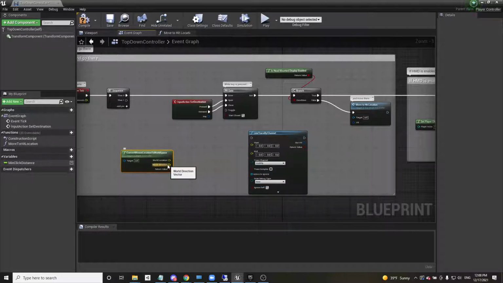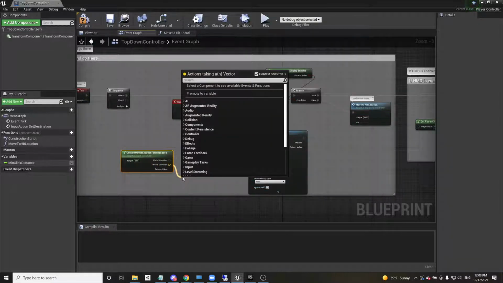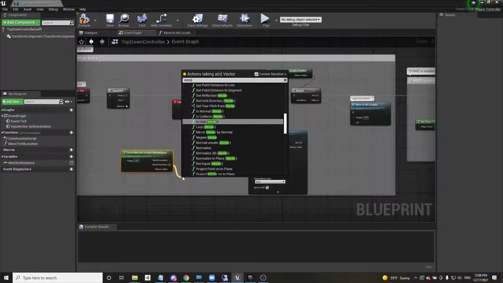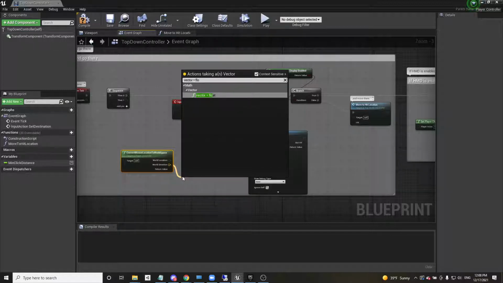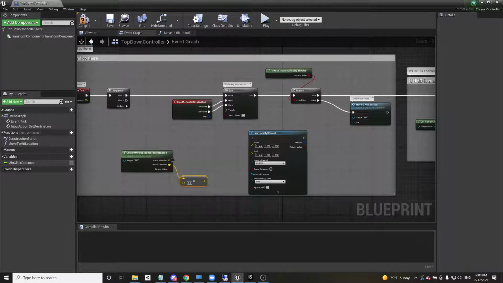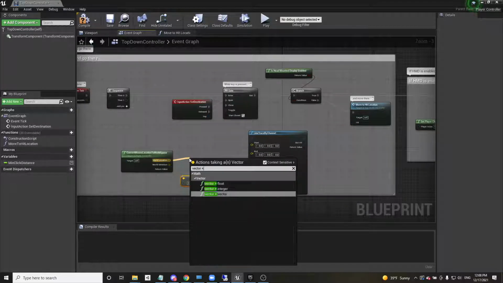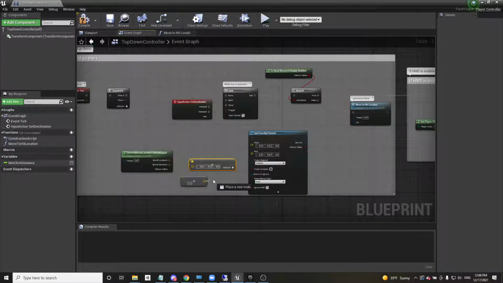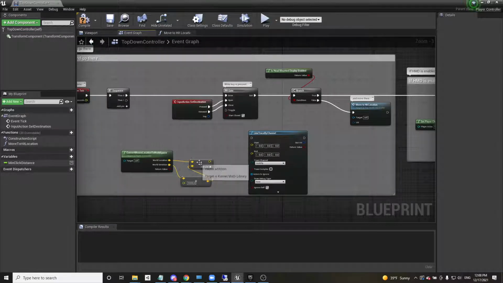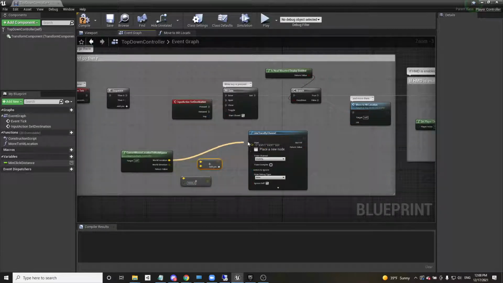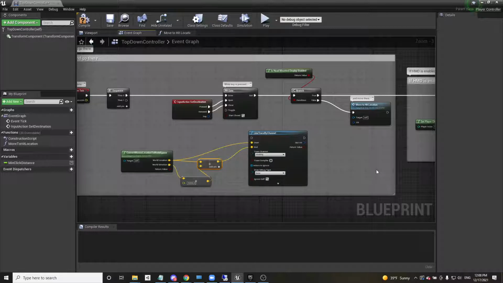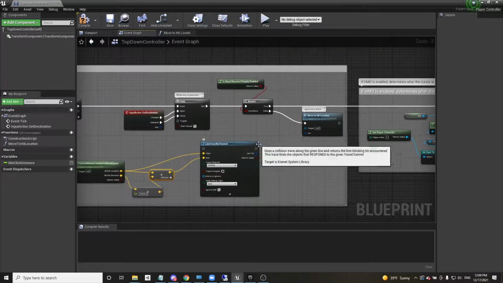So we're going to drag off world direction and do a vector multiplied by float. We're going to pull off a vector plus vector. So this is an input to that. We're adding those two. The way that I did this, because I found a few different tutorials, this is one of the settings that actually worked for me. This would be the destination. This would also be the start. So the output of that is the destination. The output of the initial world location is the start.